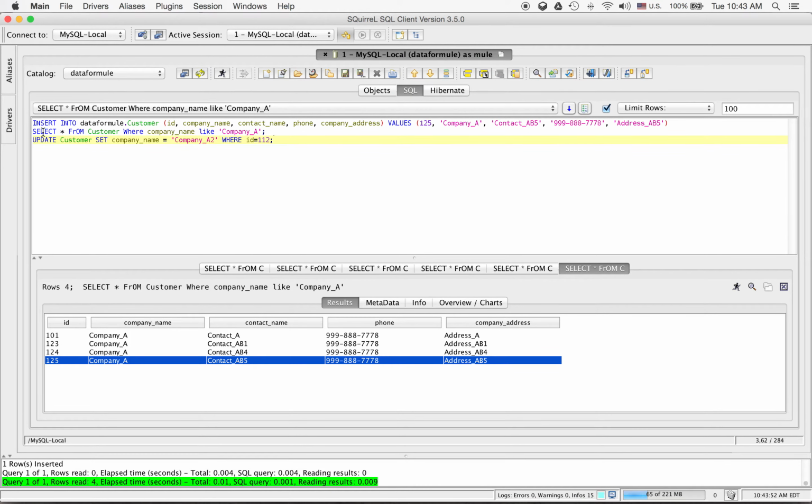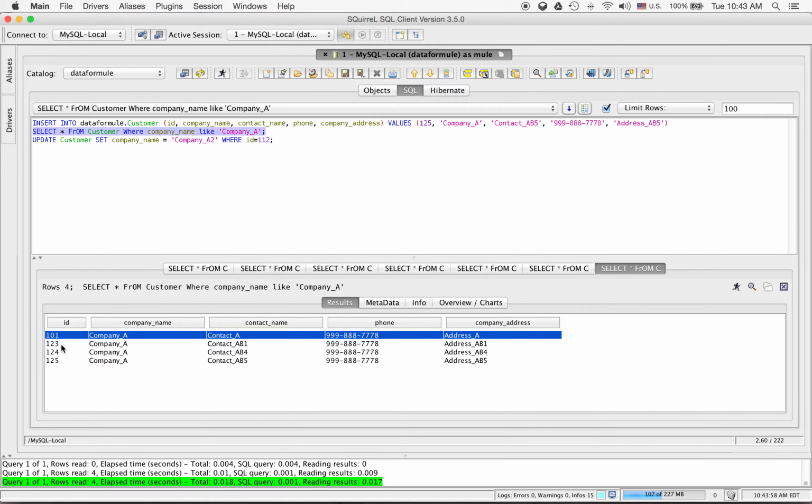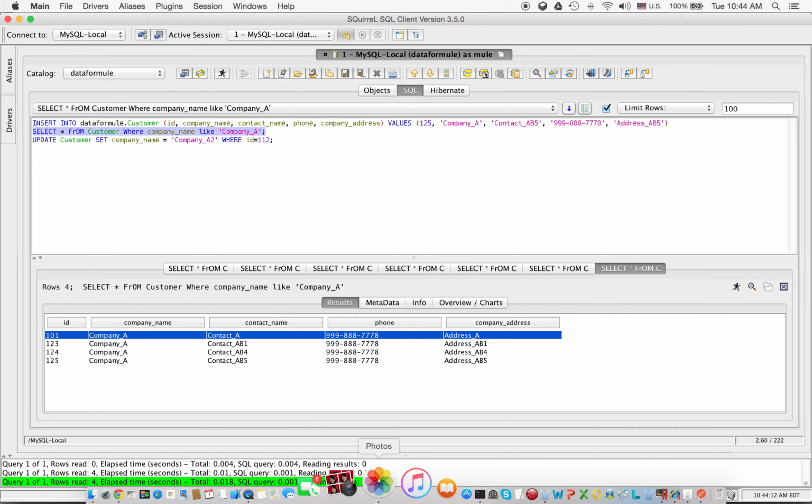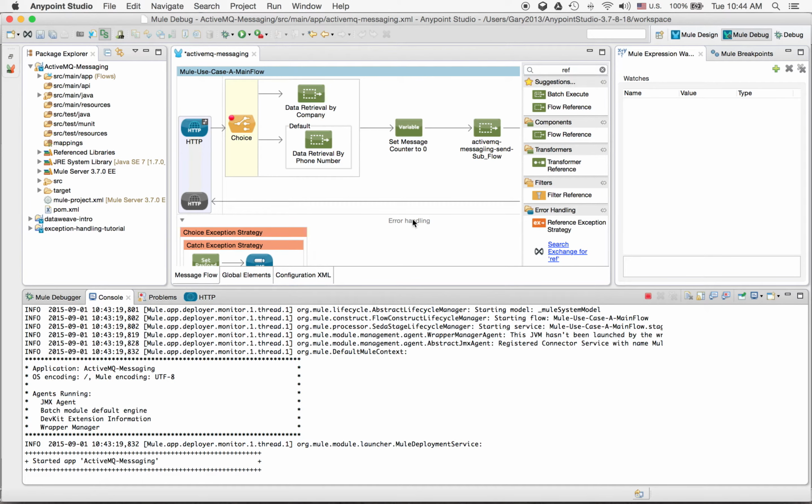I select everything, this is an example query, from company A. Let's run it. So I have 4 records, right? Company A has this information. But forgive me, I didn't put enough effort into updating my database. This is just for the purpose of showing you more about Mule. It's not about complicated data stuff, right?